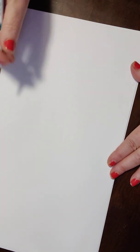Okay, everybody, so today I'm going to be showing you how to draw a cockapoo. A cockapoo is a combination of a cocker spaniel and a poodle, and it is a furry, very sweet, gentle animal that is a lot of fun to have. I am going to use a building method where I use 4 basic forms. So I'm going to begin by doing the head.